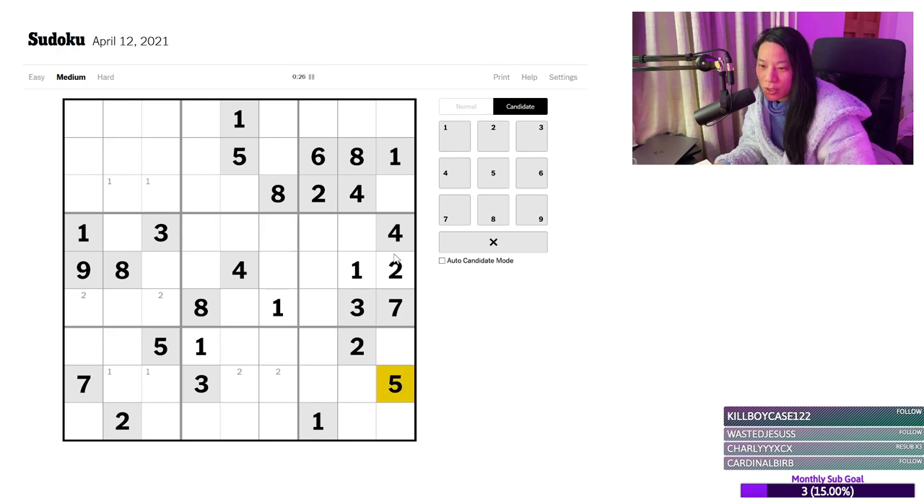I'm interested in this cage, actually, because the way it's arranged, it's effectively a kind of single row and single column. So this 5 forces a pointed pair of 5s up there and the 7s. So 5 and 7s are locked in these two cells because of the 5 and 7s blocking this column. That leaves us with a pair of 3s and 9s, so 3s and 9 are there. Then these must be 6 and 8, which are the only numbers remaining on the column. We didn't actually get as much as I wanted out of this.